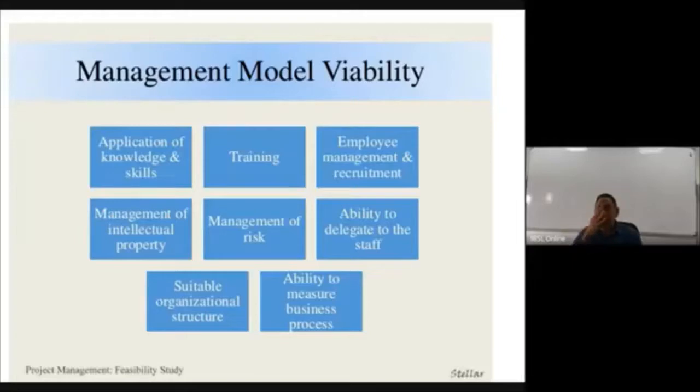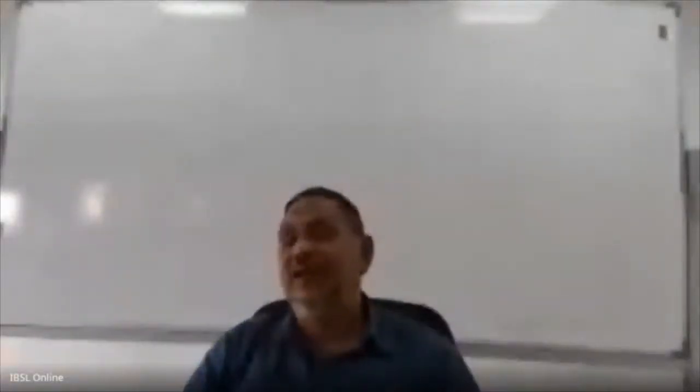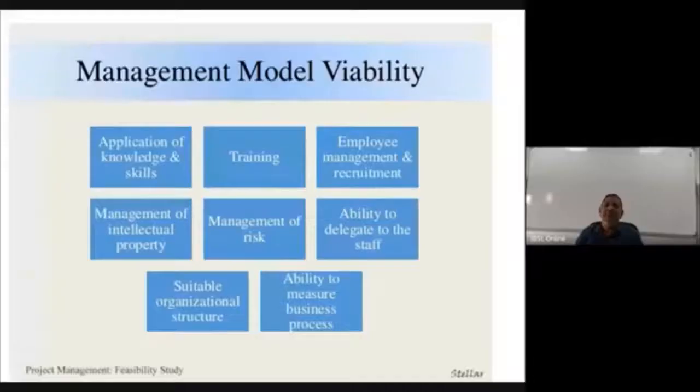Then with employment management, you get delegation to the staff down the line. It is not a one-man show. Management should not be a one-man show. If you have a one-man show, the risk of collapse can occur at any moment. Therefore, when it is delegated down the line, even if the principal is not there, the business can continue because it has been delegated to other people who have been trained to do the business.